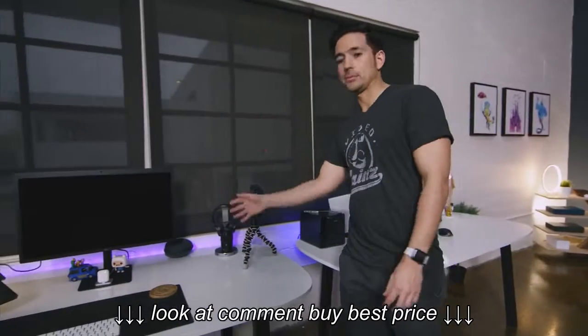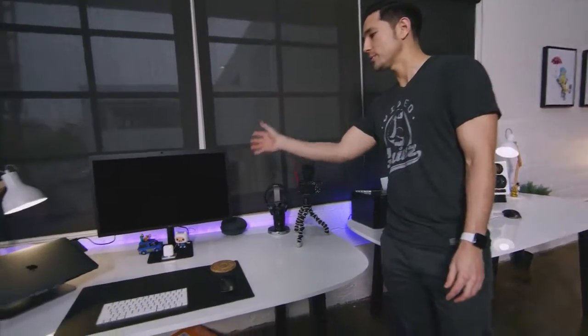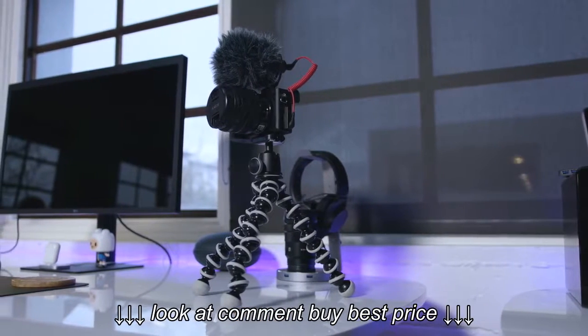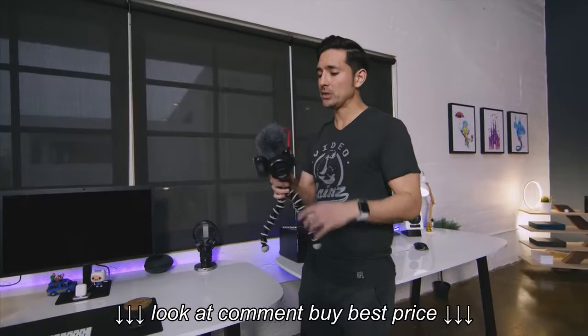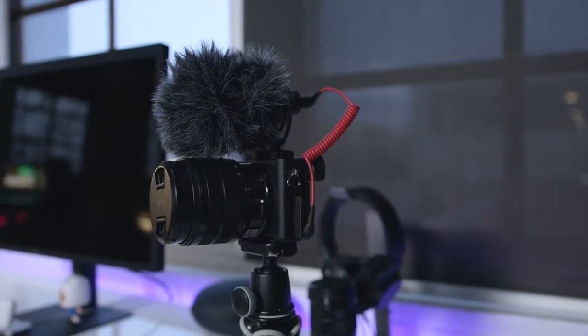Moving this way — along with the tables and the chairs, we have 5K monitors across the board. Here at Ralphie's desk, we've got that lamp and MacBook Pro docked in. Ralphie's weapon of choice right now is the Sony a6500, which is arguably the best 4K YouTube camera out right now. This is also a secret weapon — the Rode Video Micro, which is hard to beat for the price.